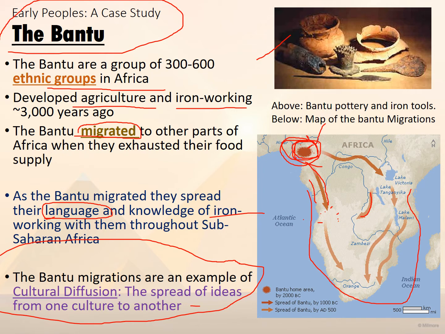This spread of ideas from one culture to another is known as cultural diffusion, and it can be a form for enduring issues of interconnectedness, or it can be a form of cooperation. It can also dovetail nicely into the spread of ideas, as other things are spread like religions or philosophies or military technologies or shipbuilding technologies. So keep all of that in mind.